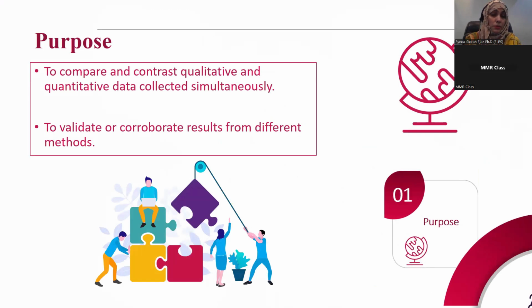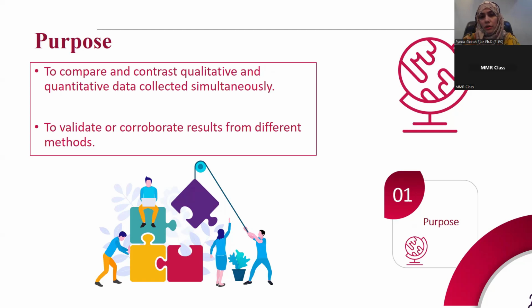The purpose of adopting this design is to compare and contrast the qualitative and quantitative data which are collected simultaneously. In these designs, the researchers collect the data simultaneously. They develop different tools: for the qualitative section, they develop interview protocols, and for the quantitative section, researchers develop questionnaires, and simultaneously they can collect the data. Like first, they collect the data in the quantitative section, and then they can collect the data in the qualitative section too.